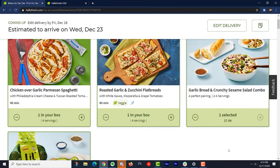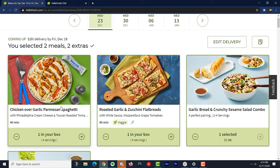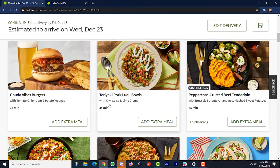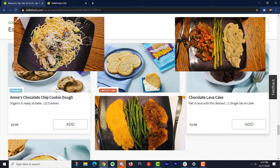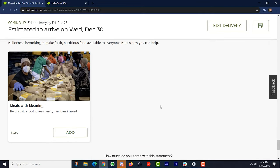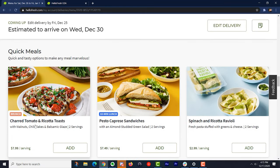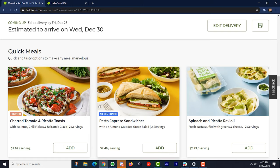Like this — she's always added on these avocados, and we've had the salad before. I'll probably bail on this chicken and switch to a vegetarian meal, although maybe I'll get a hamburger. You can see there's a big variety of food to choose from, and every meal we've had has been pretty good. They also have random deals where it's cheaper to add one more meal. We're going all vegetarian because we're tired of the meat being messed up. They have stuff you can add on like a lava cake, Dunkaroos — which is funny — a vanilla cheesecake. You can also order various meats. This charred tomato and ricotta toast is fantastic, and the pesto and caprese sandwiches are fantastic — we've had both multiple times and they're excellent.